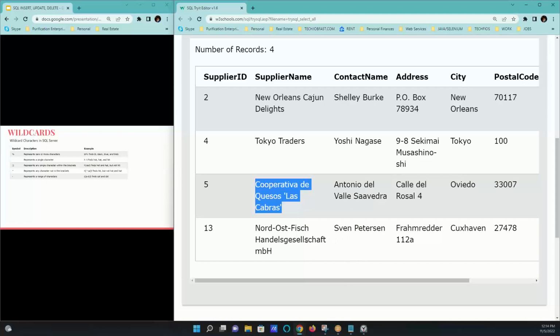One way to narrow it down, let's say you don't want to see all of these. You're like, okay, just give me the one that has DE and LAS. Well, if I just remember DE and LAS, I don't remember this first part, so I need a percent here. I don't remember what comes after DE, so I need a percent here to mask it. Then I remember LAS, which I'm going to write. And then I don't remember what comes after that, so I need a percent here.